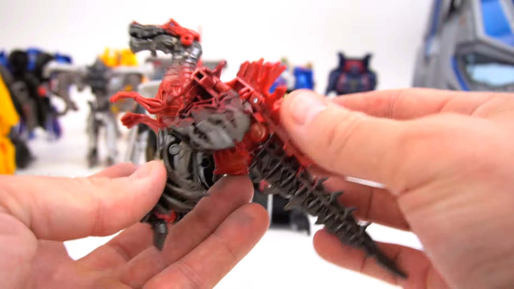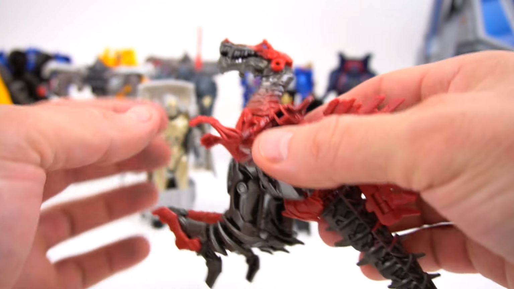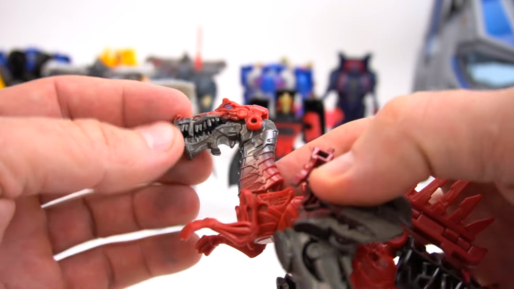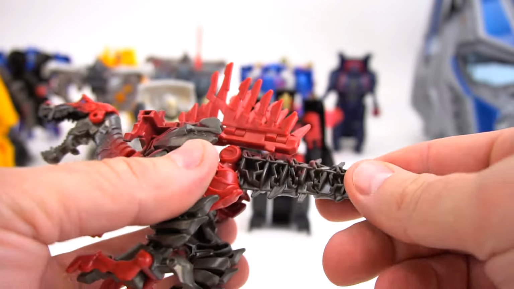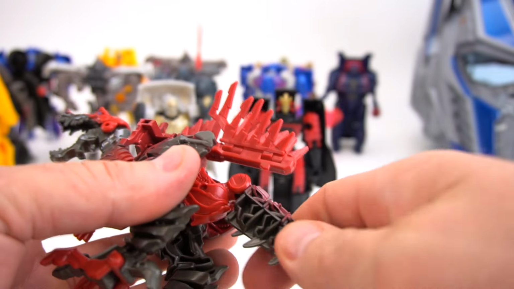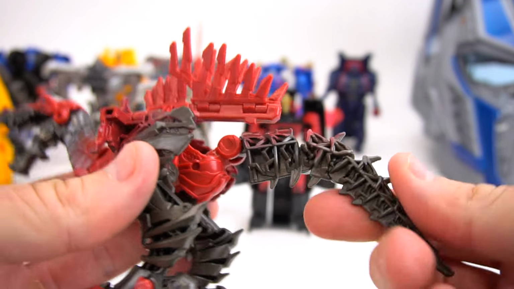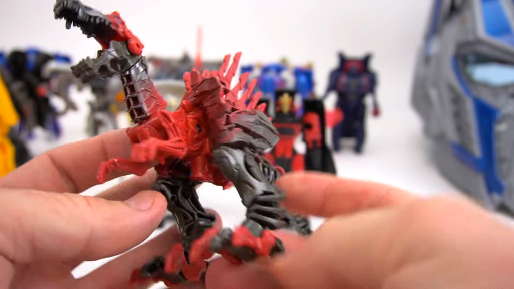You can open and close this part of his back. Okay, however you like it. You can open and close his mouth. Okay, his mouth opens and closes. You can kind of twist his head back and forth. All right, and then his tail also bends a little bit like this. So you can open and close that. You can just however you want him to look.